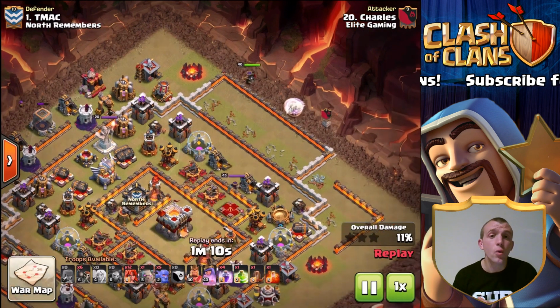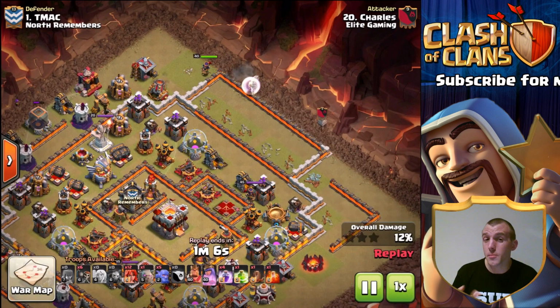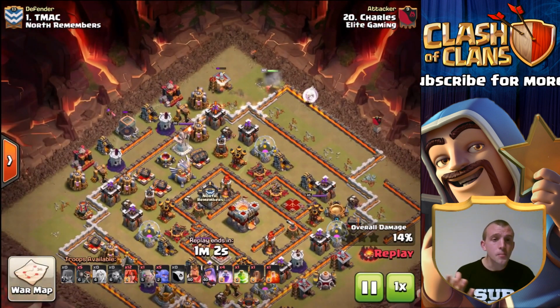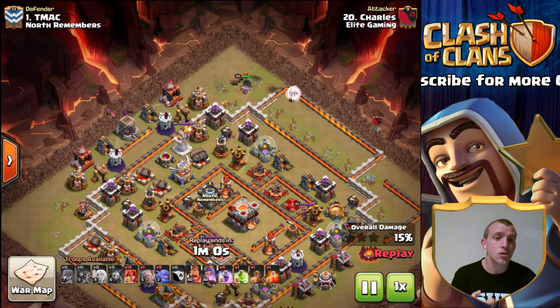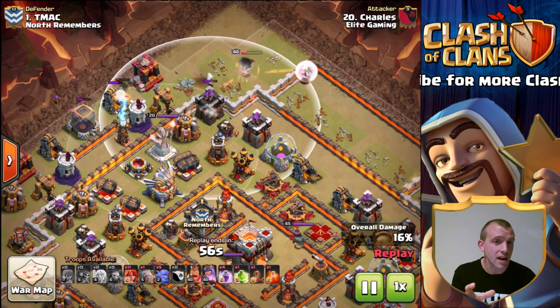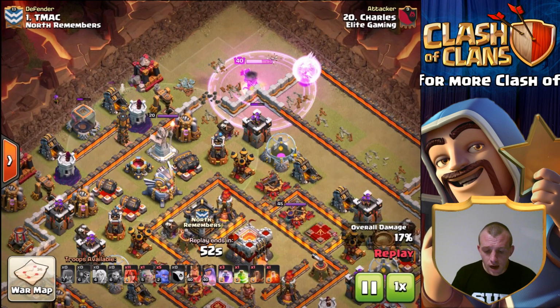We then have the Queen with the healers from the CC as well, because you now can have level 5 healers at Town Hall 11, just helping the Queen to come round and set up the funnel here. So brilliant use of the wall breakers as the defenses were distracted by the Queen in order to get her in there, in order to take out this area in the north.